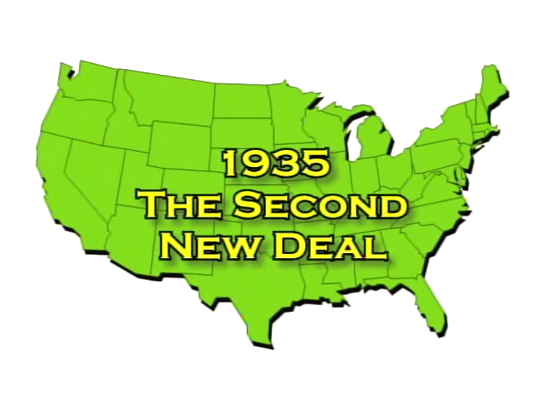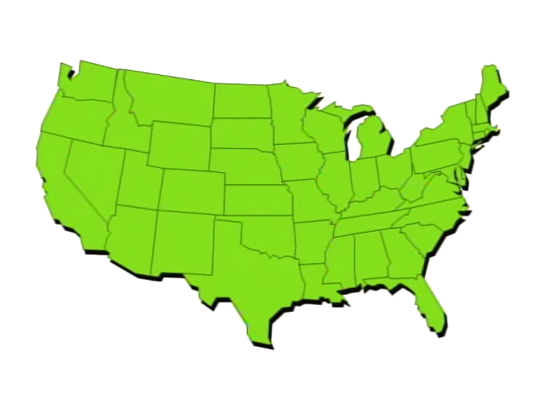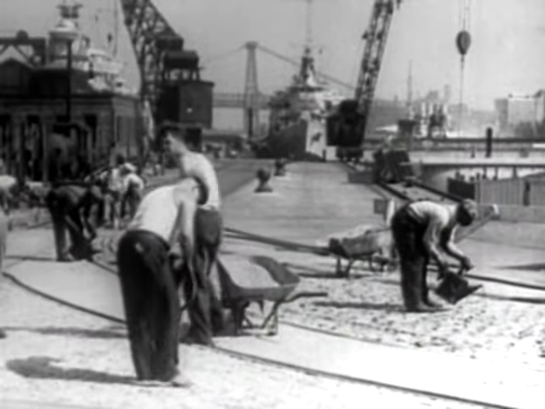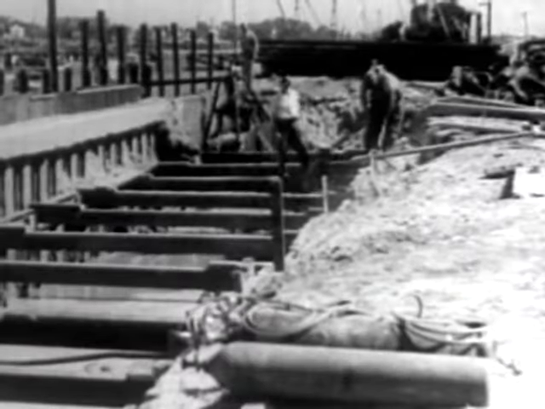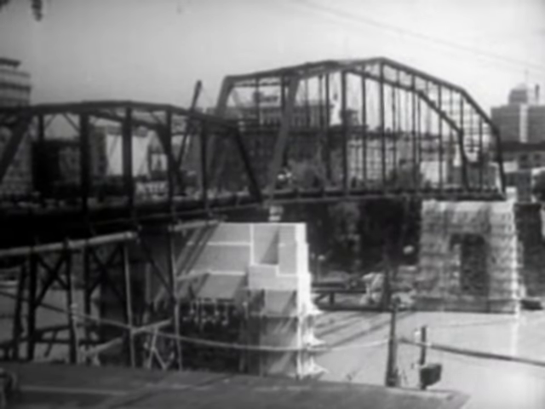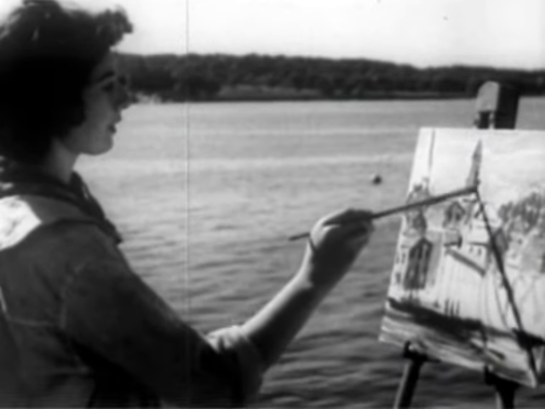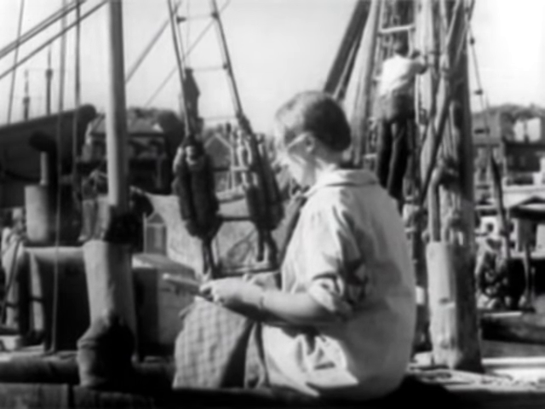FDR continued to introduce legislation in 1935 that would come to be known as the Second New Deal. The biggest component was the WPA — the Works Progress Administration — a program designed to bring employment to millions of Americans. WPA workers built or renovated more than 100,000 public buildings including post offices, schools, and government offices. They built nearly 600 airports, over a half million miles of roads, and more than 100,000 bridges. The WPA also supported American arts and culture, paying unemployed writers, artists, musicians, and composers to do what they did best.